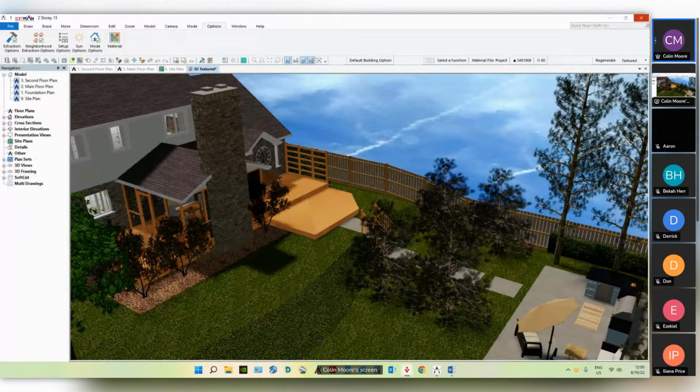My name is Colin, and today we'll be focusing on drawing a deck with a screened-in porch, a privacy wall, then creating an outdoor kitchen. Some tools that we'll be using will include grade lines to lower the back portion of the property, vegetation polygons to generate copies of a symbol within an enclosed area, and drawing a fence.